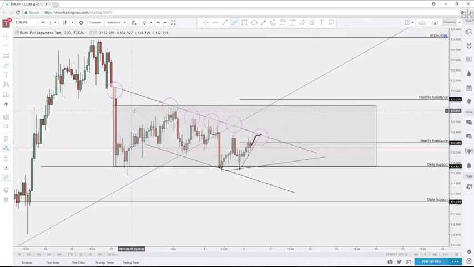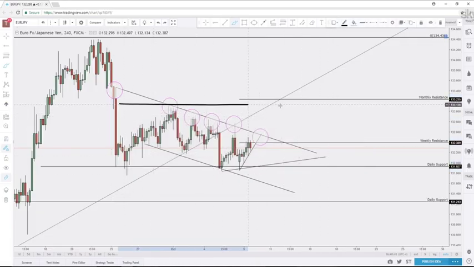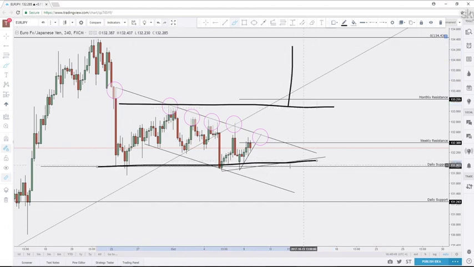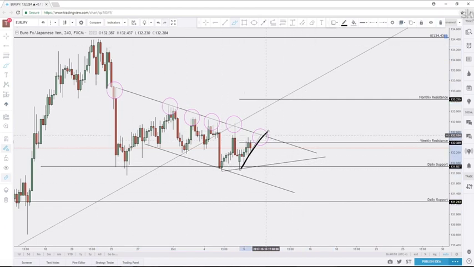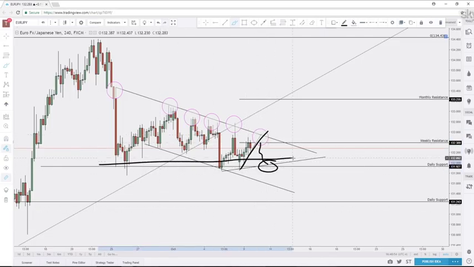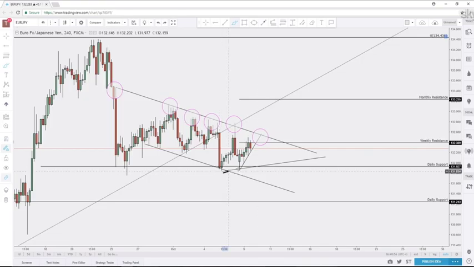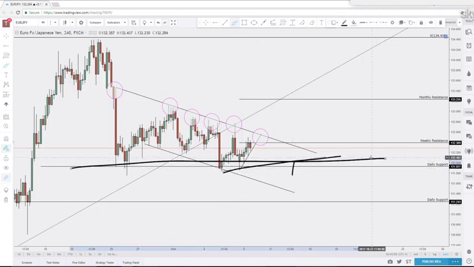I want price to have clear views on which way it's going to move. We either break the tops, we go higher. We break the lows, we go lower. Just simply pointing out the patterns to see what is more likely to happen. If we break this trend, we're most likely going to come down to this trend, and we could test breaking those lows. Still, this smaller term uptrend would need to be broken, and these lows.